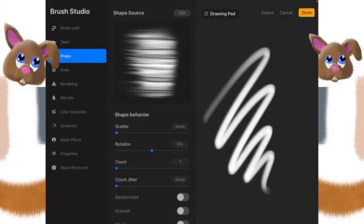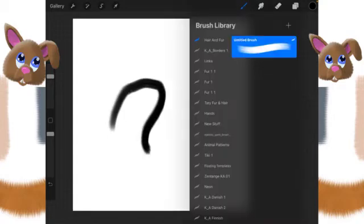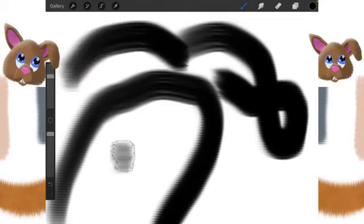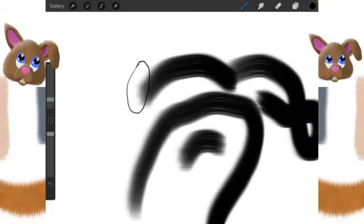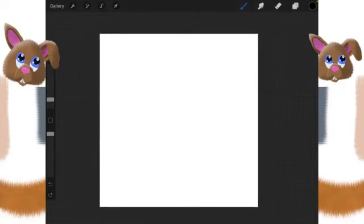Now the problem with using this particular brush is orientation. Let's click on Done, and you can see it just kind of only hits on one side. We want this part of the brush — and if you'll remember, the center of your image is the leading edge and then everything follows behind it no matter which direction it goes. So you want the fur to actually go in an up and down position for this to work.